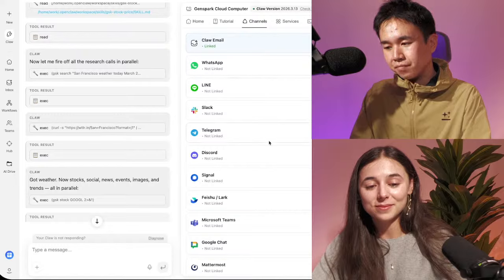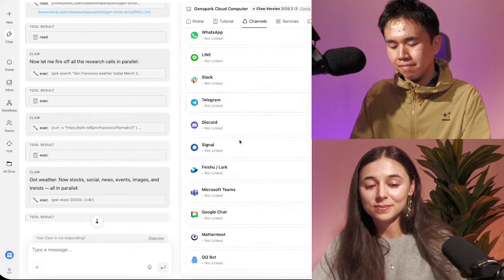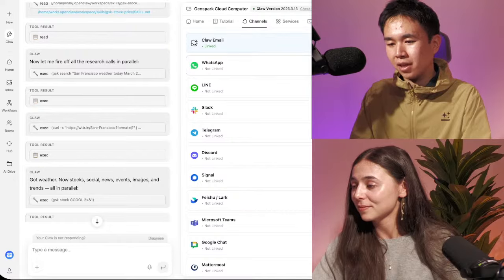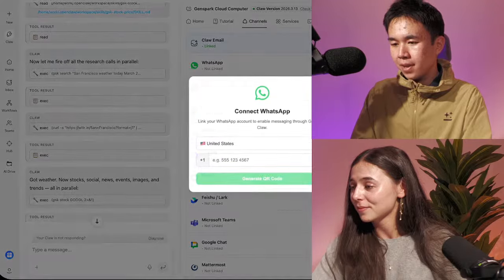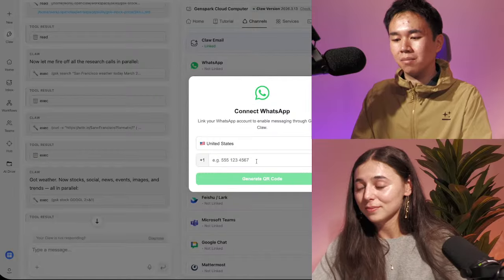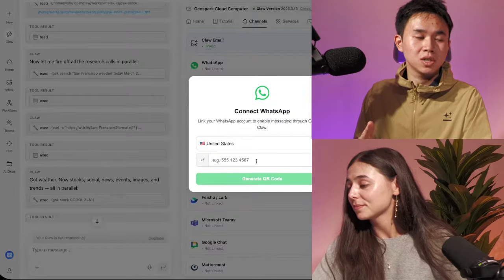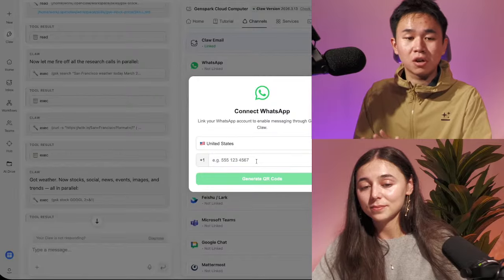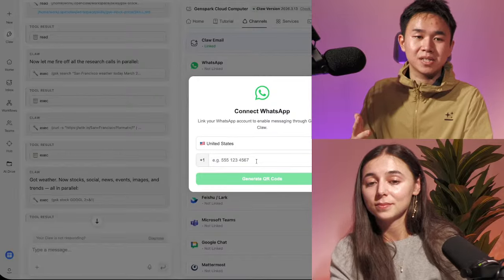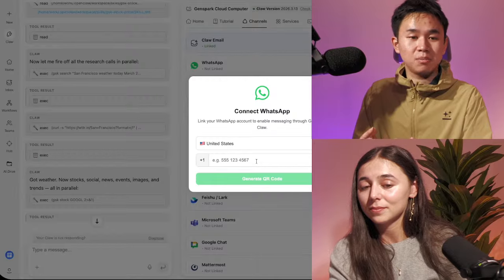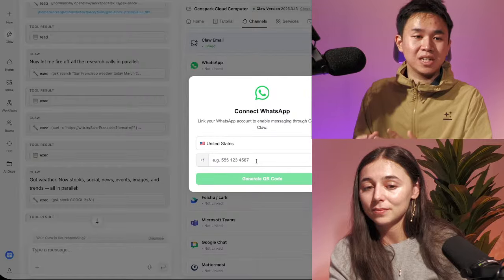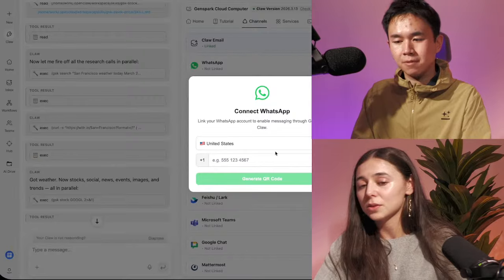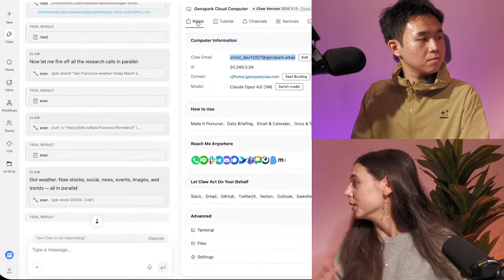And for connecting to different channels, it will take a little bit of time, but let's just say you want to connect to your WhatsApp. You're going to click connect through the channels tab. Let's click connect. And then for every app, there will be instructions on how to set things up. And another thing for OpenClaw is that you no longer need to research how to set up this, how to set up that. Just ask OpenClaw, what do you need in order for me to set up this? And it will ask you all the relevant information and set it up by itself. So Genspark is guiding you, and it's letting you know what you need to do at the right time.